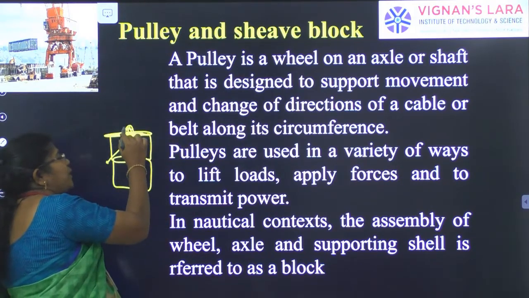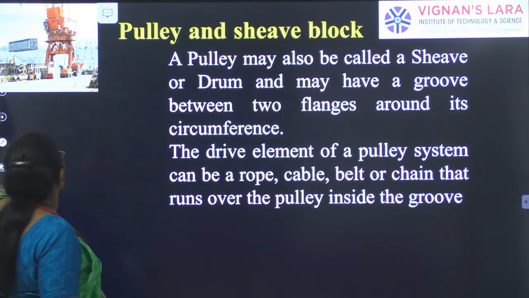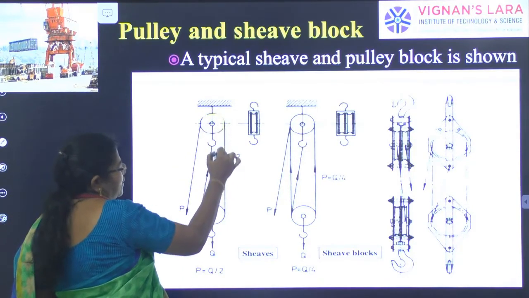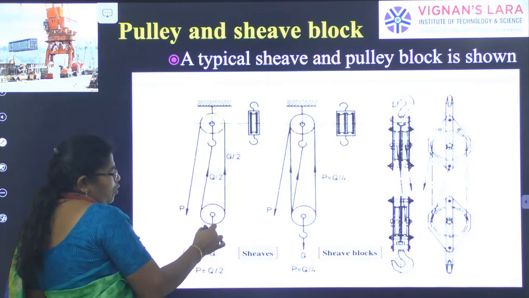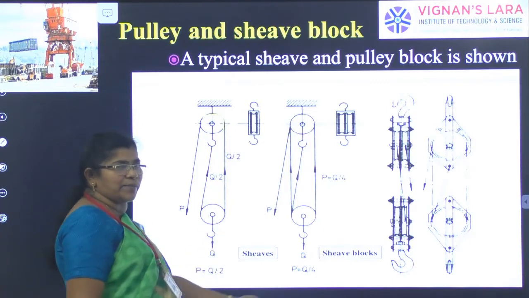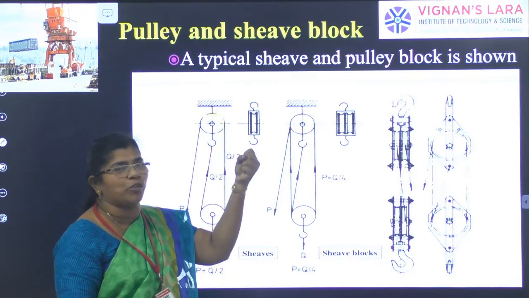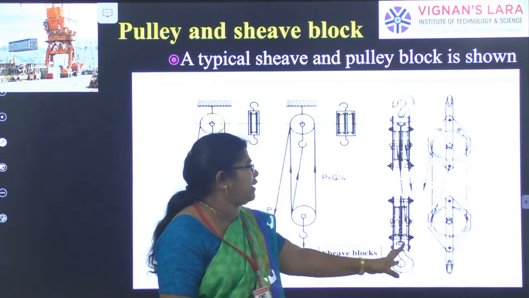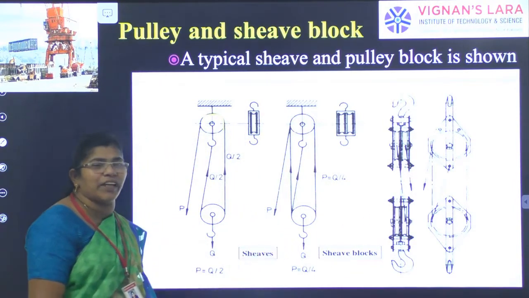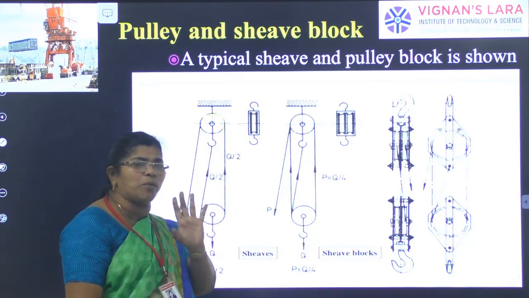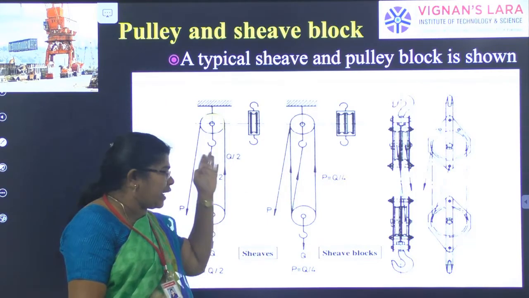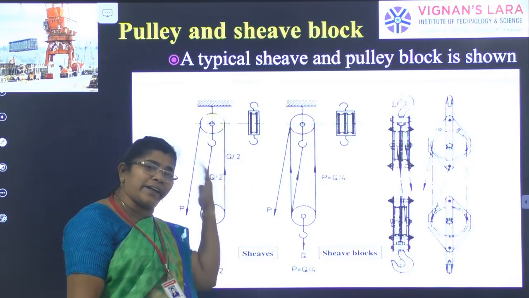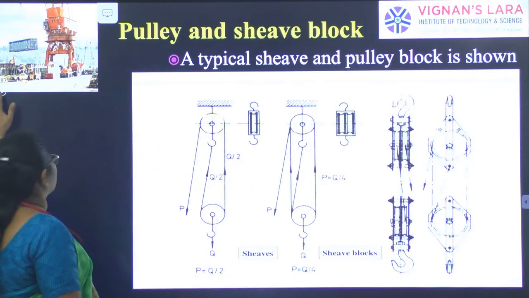This I call it as a pulley, this I call it as a sheave. You can see here. So this is a pulley and sheave by which it will be arranged with a hook, or mostly in engineering we will be taking with the hook some weight. So I have attached with the hook. So this is a sheave, pulley and sheave blocks. So this is a very common arrangement in almost all the industries and the workshop trade. Even today we use it in our home, even use it in the small applications to the greater applications. Okay. So this is very important.